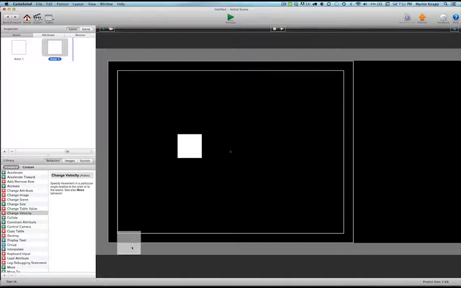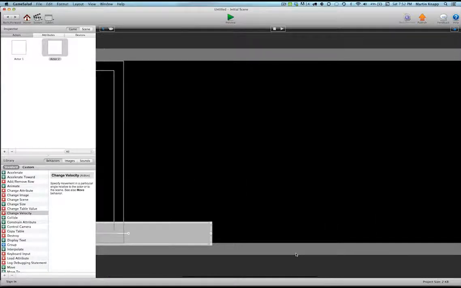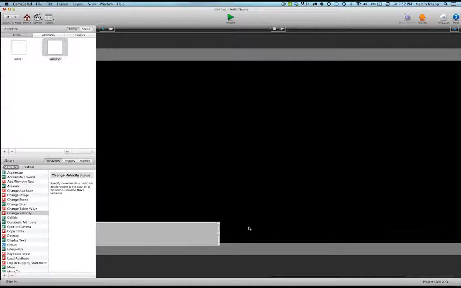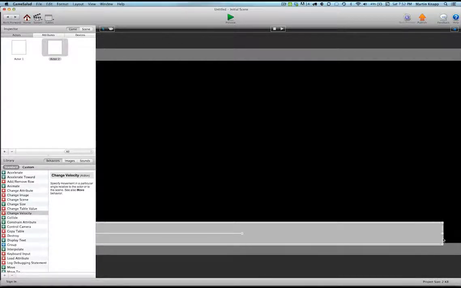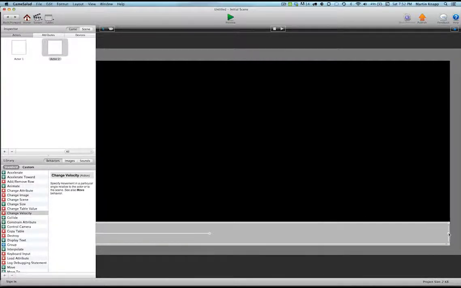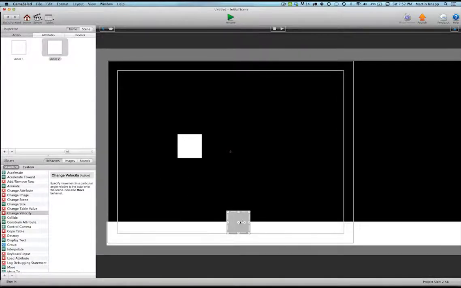Let's create another actor, and I'm going to bring it down here. If I click on that actor, I can grab one of these little dots and stretch that actor out. Basically, I want to create a very rudimentary level quickly, because if we were just having our actor move across the scene in black space, bringing the camera along with it, which is what the control camera behavior does, we wouldn't see anything. So we can use this actor 2 to create all these interesting little artifacts. I can hold the Alt key, click and drag on that actor to duplicate it.